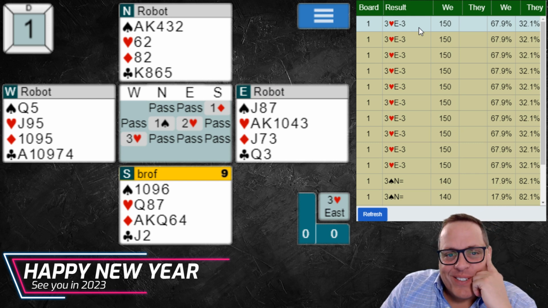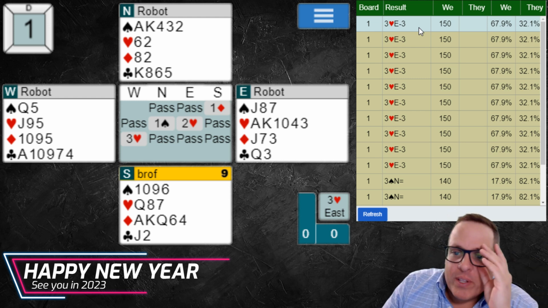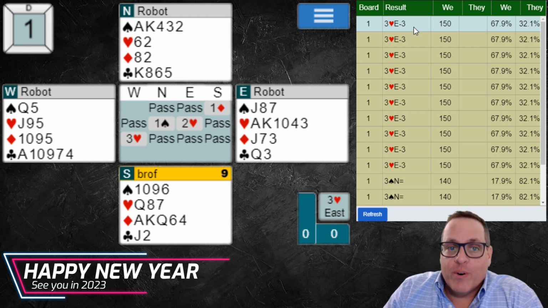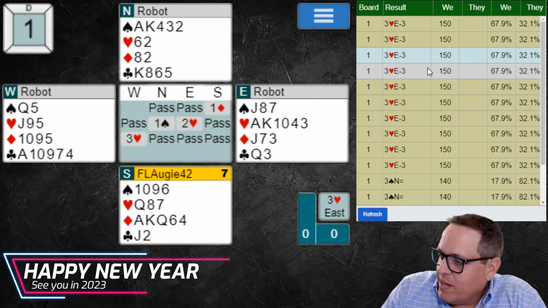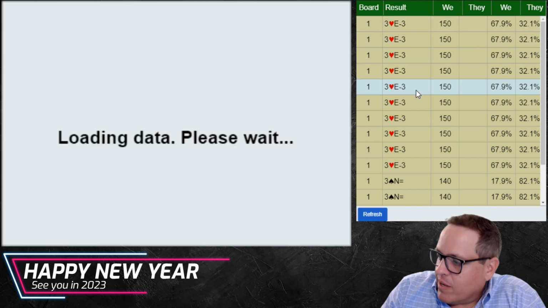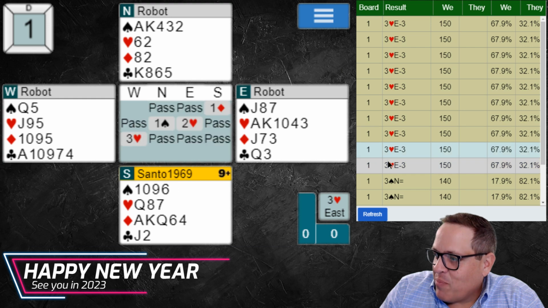Those players in the South chair that didn't remember support doubles, or maybe they don't play support doubles, they're not familiar with it, did not make a support double, and then when they compete to 3 hearts, or they didn't compete, they invite to 3 hearts here, they just make a 3 heart bid as a passed hand.